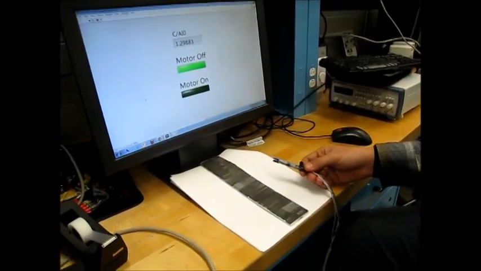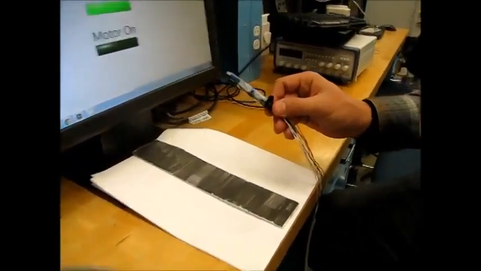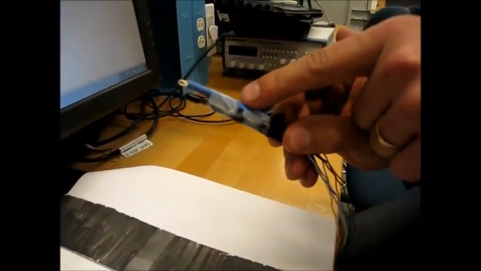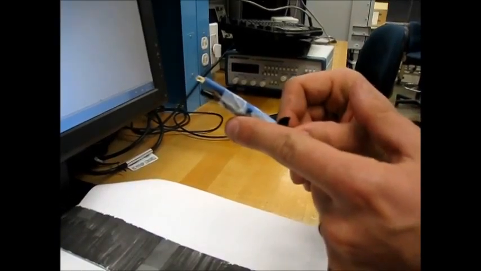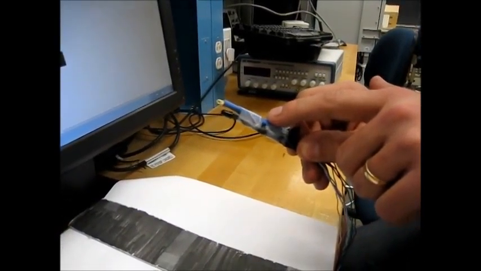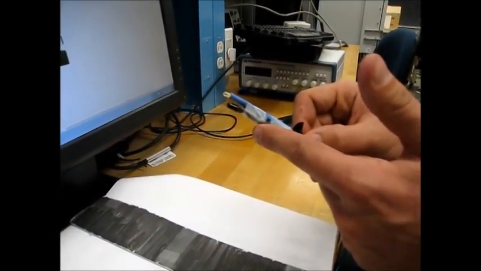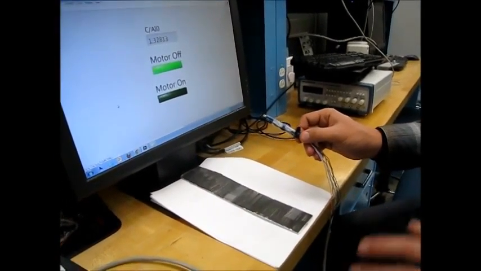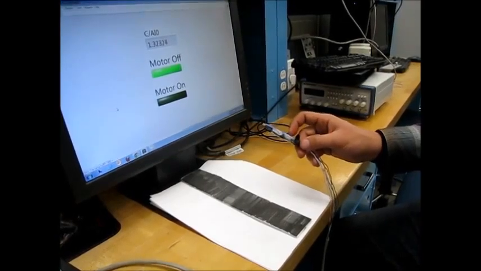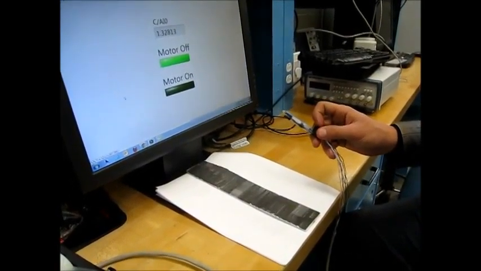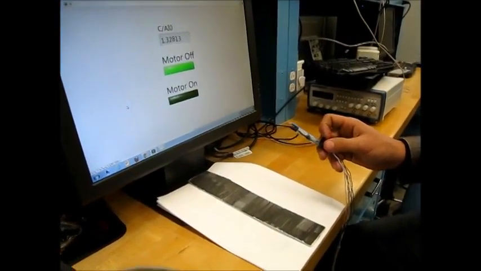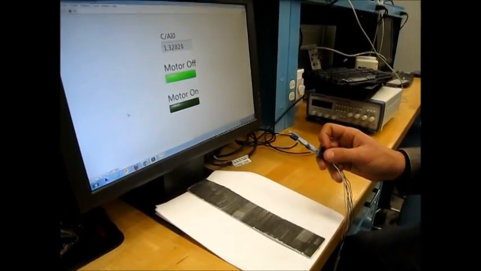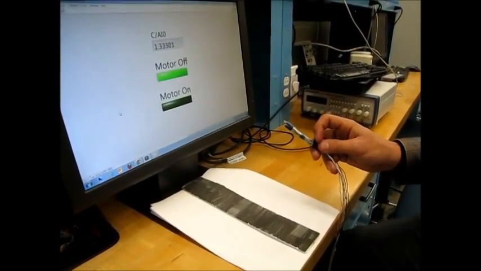For the sensor on our car, we're going to be using the photo gate sensor. It has the emitter and the receiver. The emitter emits an ultraviolet ray, and the receiver then picks up that ultraviolet ray. It ranges between 0 and 5 volts. So when the value is greater than 2.5, our motor will be on, and when the value is less than 2.5, our motor will be off.